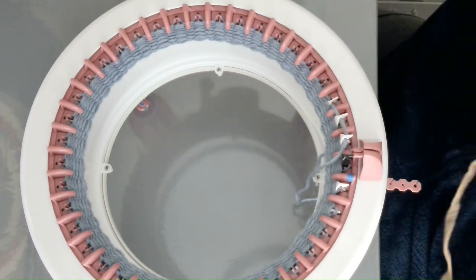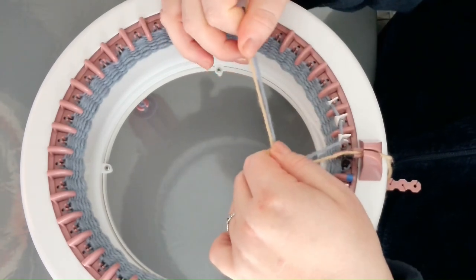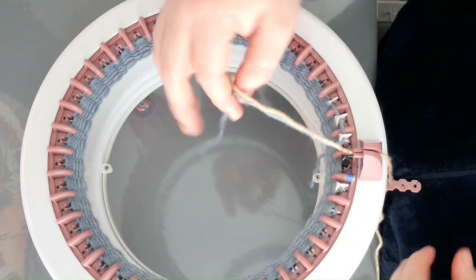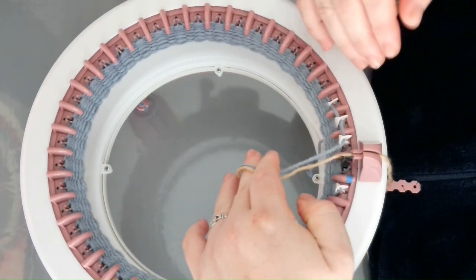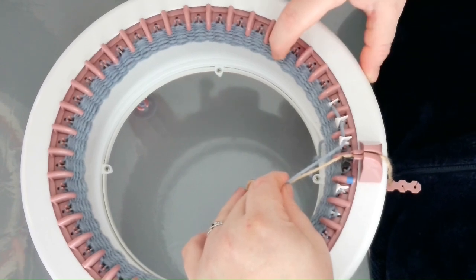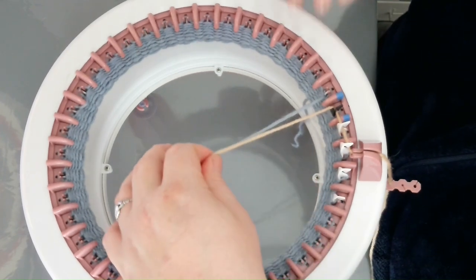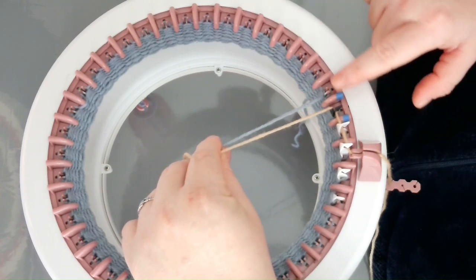Now you grab your working yarn. As I said, it needs to be a color that's different, it's contrasting, that you need to see the difference when they are side by side, and you will see why in a moment. So this tan color here, this is my working yarn. And from now, you start counting the rows of your project. So if your project requires to cast on with waste yarn, and we did, and then crank 10 rows, now is the moment that you start counting 10 rows. And always feed the working yarn next to your waste yarn, always in between your last and first.